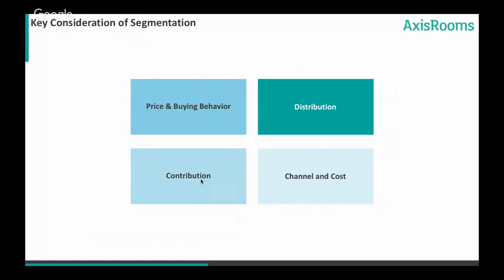So you have price and buying behavior. Segmenting customers on buying behavior can be useful because you can offer them different things, which mean you can segment by price. Key question to actually ask yourself is this person traveling for business or for pleasure? And base your decisions on their requirements and their behaviors based on that question. Are they price sensitive? What products are they buying? Do they have ancillary spend? And are they routine guests?